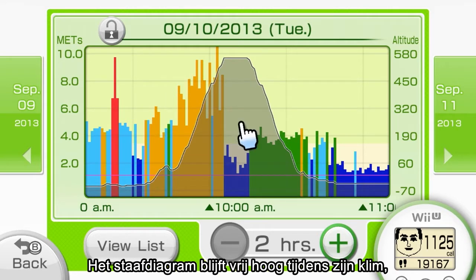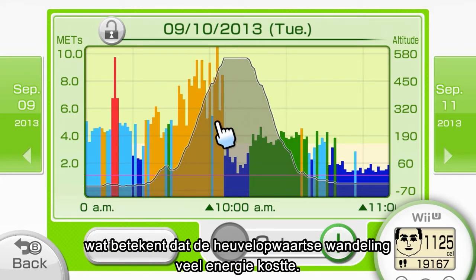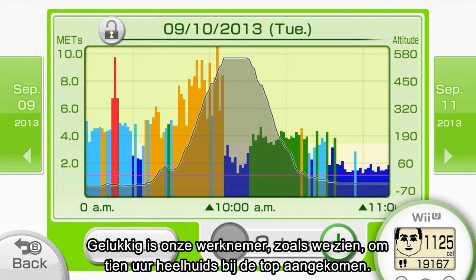The bar graph is pretty tall through this climbing section, which means his uphill battle caused an increase in exercise intensity. Luckily for our employee, we can see that he arrived safely at the peak around 10 o'clock.